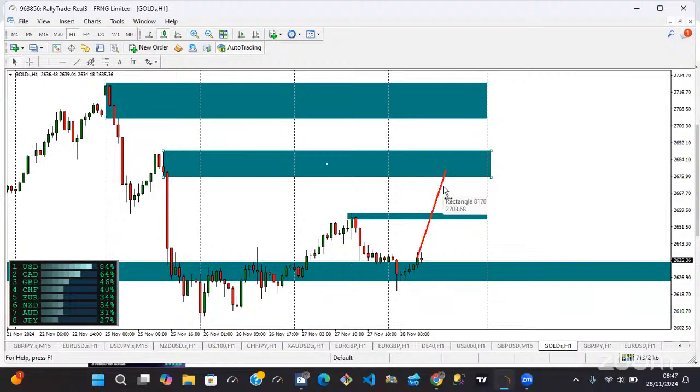So now, which one is most likely to respect? You most likely might never tell 100%, but the ones that are much more effective are the ones where price ranged, with small or indecisive candles ranging before the drop. That is very, very effective. It means there's a lot of liquidity lying around there. Liquidity means money, means orders, right? So once price gets there, there are a lot of orders there. Price fulfills a lot of orders and dumps price again, right? So it is much more preferable. I think this one is better than this one, right? So most likely we have a sell-off from this level. Now, that is a recap of what we talked about yesterday.